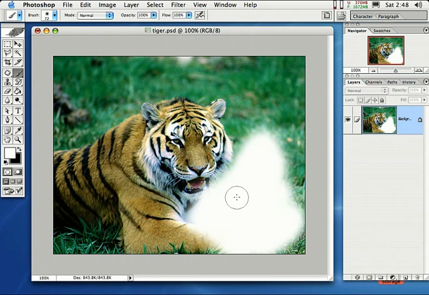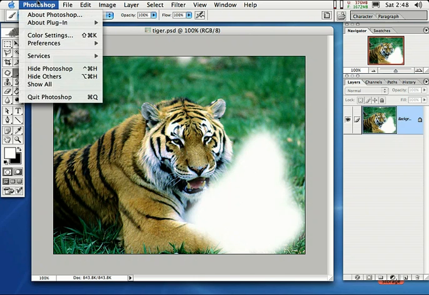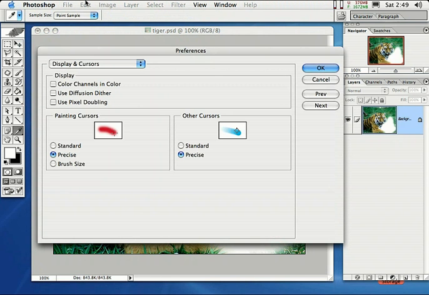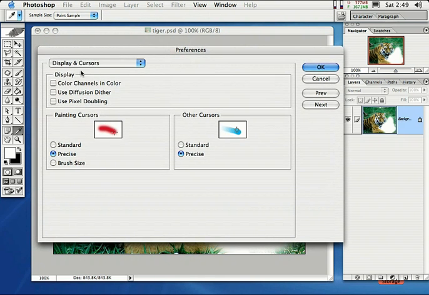But let me show you something else. Go into the preferences inside Photoshop. I'm going to come up here to Photoshop preferences, and I'm going to select display and cursors, okay? Now, preferences on the PC is probably underneath the edit menu, I'm pretty sure. But anyways, inside the display and cursor preferences, look right down here where it says painting cursors. Okay, now let's say that every time you use the paint tool or the brush tool, you want it to show the brush size, and you don't want it to show the precise size, you can actually just click on brush size right here and see that, and it'll give you a little preview.